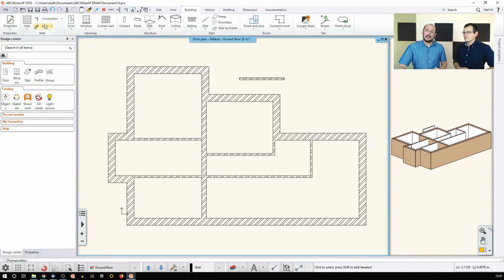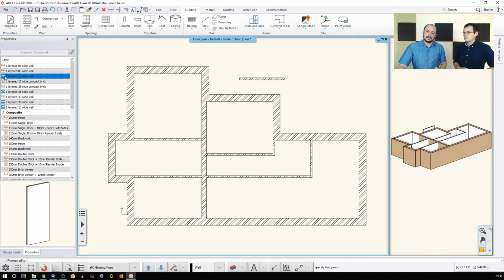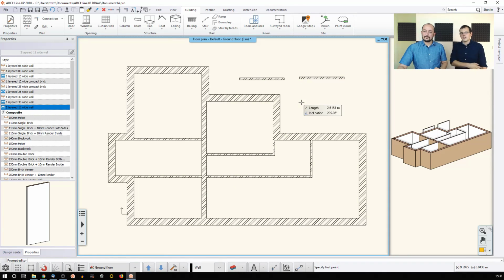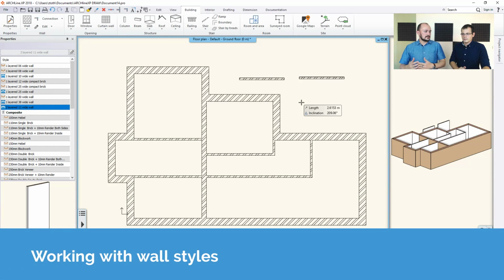From this point on, I can just start drawing a wall, and I can select this here, and I can work with that easily. So that means that although ARCHLine is supplied with a list of styles, in every country the regulations are different, so you can create your own styles. But this is something that you can either use locally on this particular project, or you can make it into a global user folder, the style. So you can make it available for other projects, and also you can carry it from one computer to the other. So whenever you update your license or you update your computer, you can just take all the styles and take them with you.